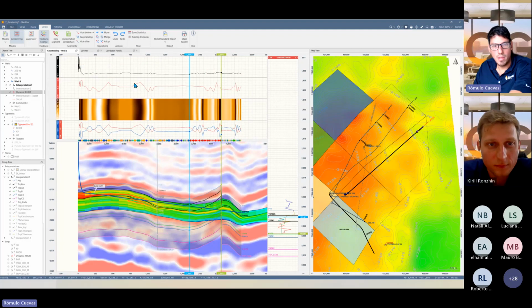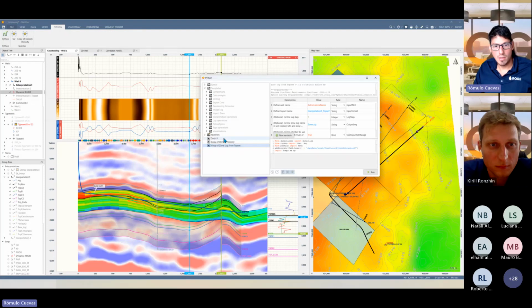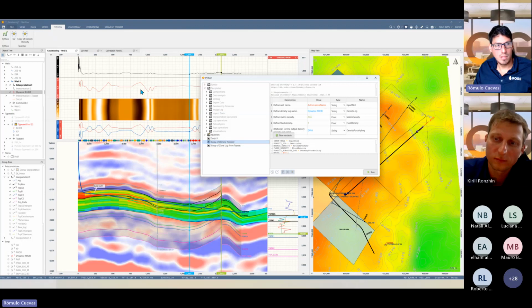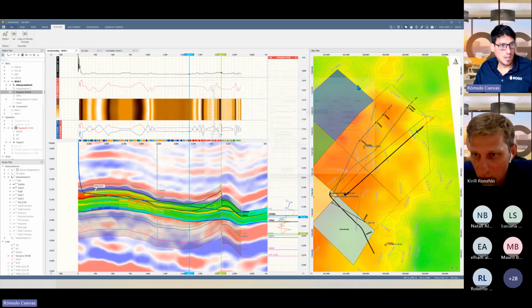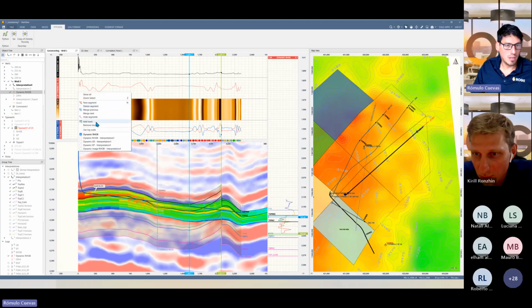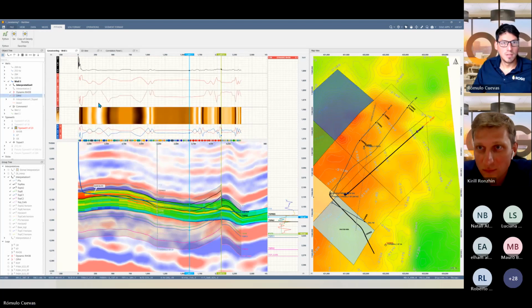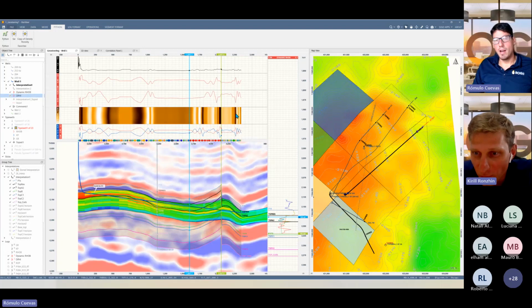Then you can play with this one, or you can use Python to analyze. For instance, you can create a density porosity log from this log. You can use it here, and you can create a density porosity log like this new track. So yeah, you have a lot of tools to play with.